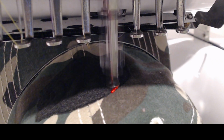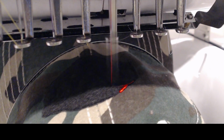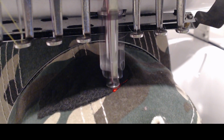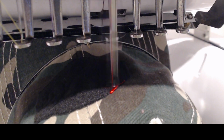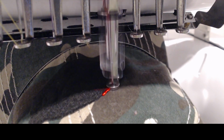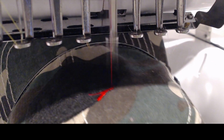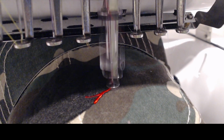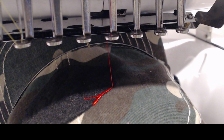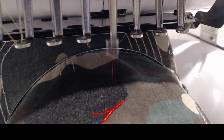Now it's just going to go step by step, color by color. It's starting off with the red. It's going to do everything that is supposed to be done in red. Once it finishes, it will stop and go to my next color, which I believe is orange, and so on. I am not going to sit here and bore you even more with all of that. Hopefully you did learn something from this tutorial.